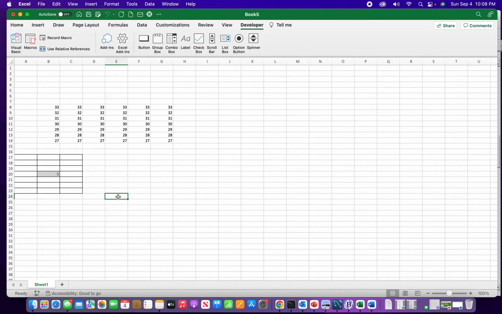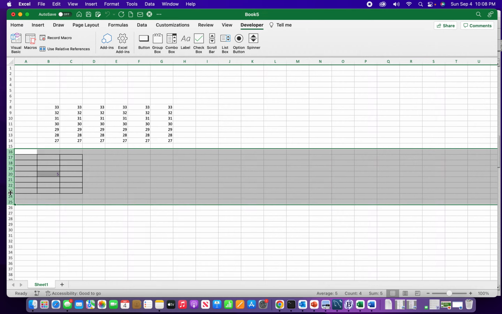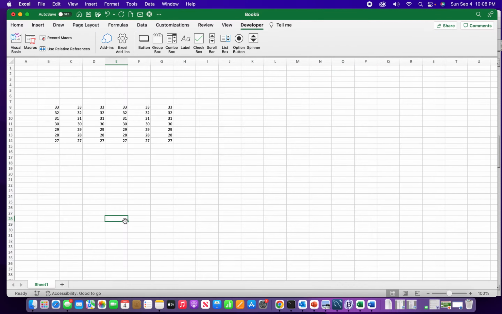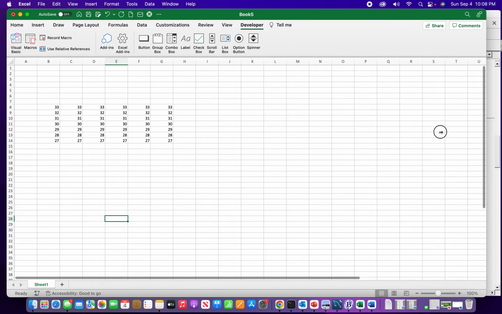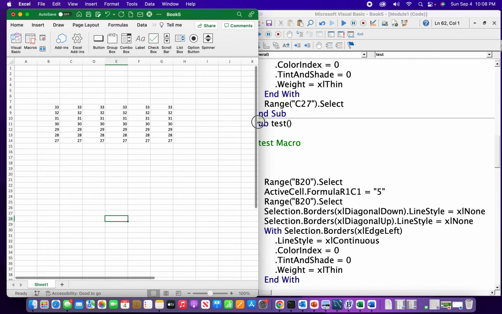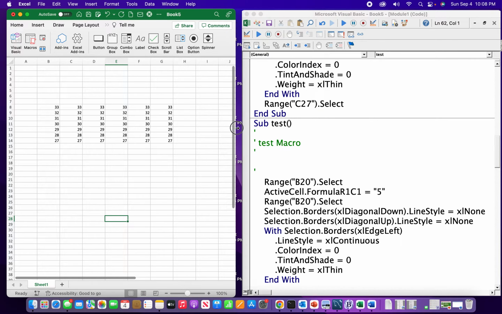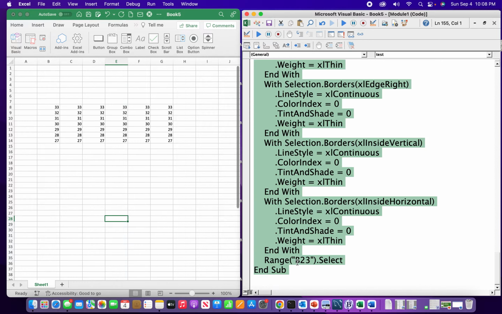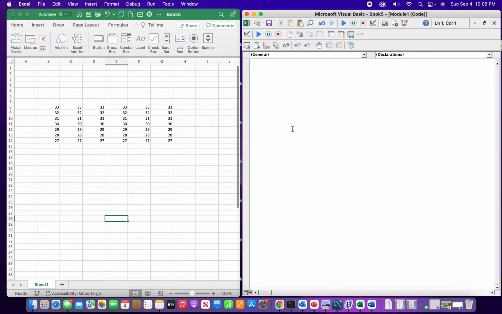So what I think most people don't know is that you can actually see the code generate as you're building a process. So let me delete this and show you an example. I think I can just move my screen over. So I'm going to take all this code, delete it.